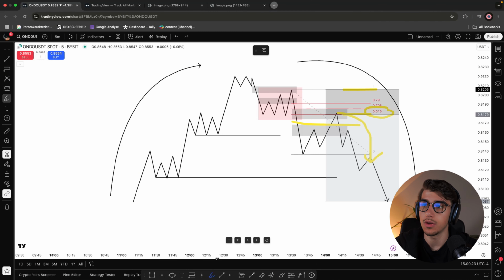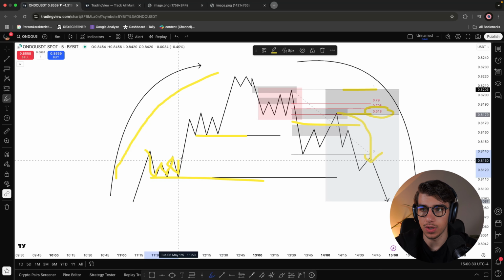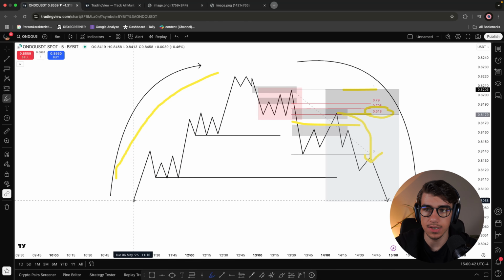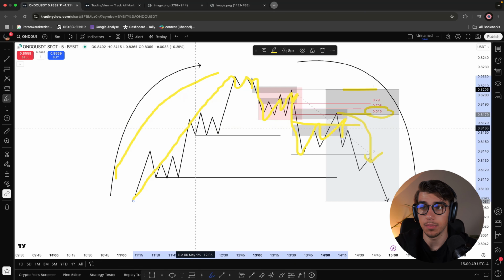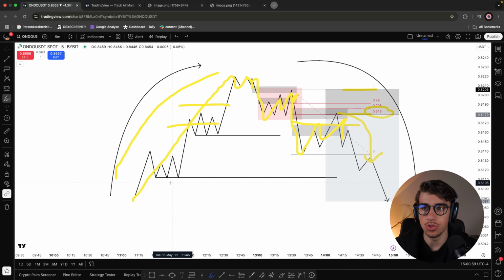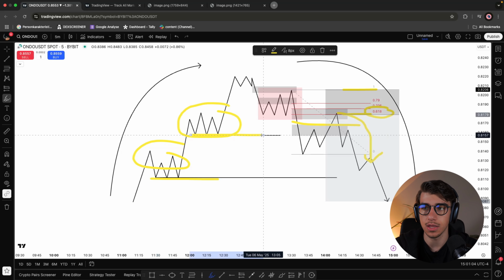Now, again, I'm quickly going to run over what we're looking for in this strategy. We are looking for a buy-side curve to be created that essentially engineers liquidity here. Now, it doesn't have to have these consolidations here because another form of liquidity is actually imbalances. So let's say instead of doing this the traditional way, it just displaces completely to the upside, and then we saw the consolidations over here. That is completely fine because that means that this entire leg is filled with inefficiencies that the market also wants to fill. But again, 90% of the time, you are going to get the consolidations that we're looking at right here, and that is going to engineer sell-side liquidity for you.